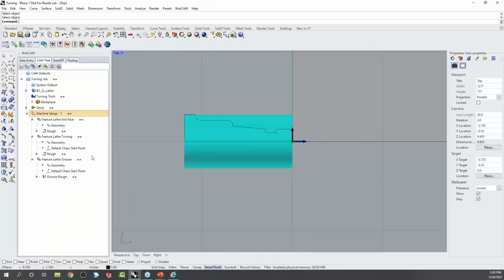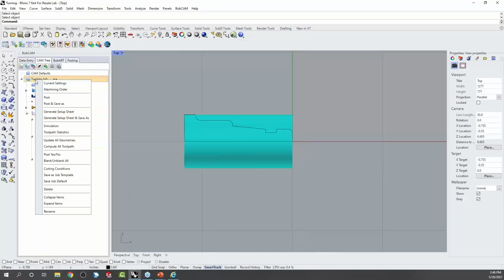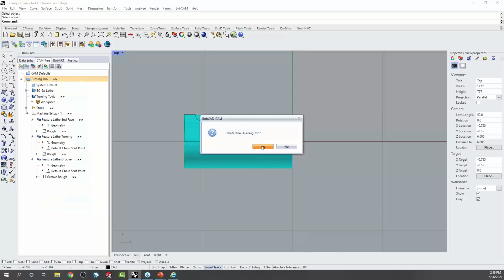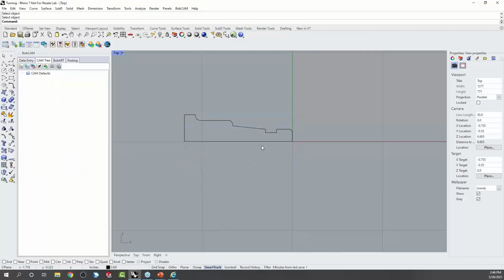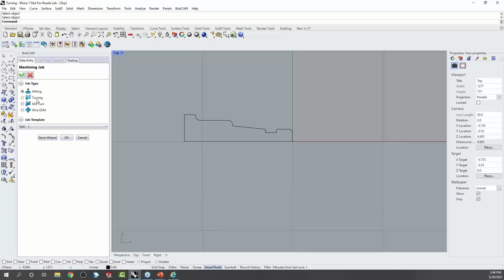So you can start a job from scratch at any time, but if you could utilize tools and settings you've already set up, wouldn't that save you time? Our customers think so, which is why we created these job tree templates. Once you program the job, you can right click and save that job as a template. Then when you go to create a new job, choose create new job from template, choose the type of job, and then choose the template you have set up.